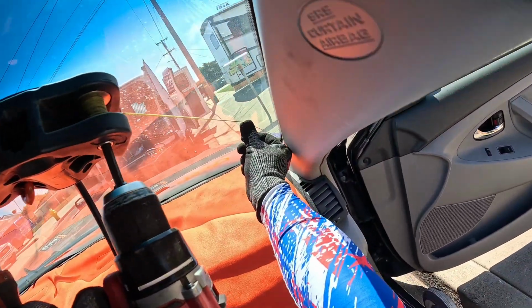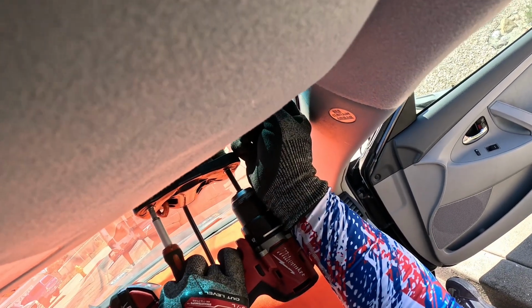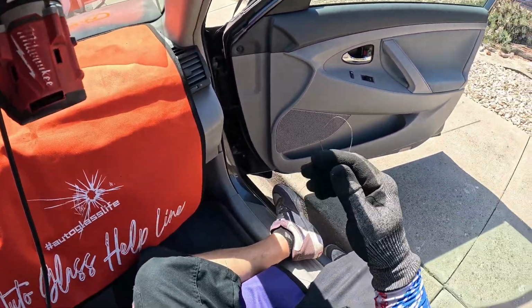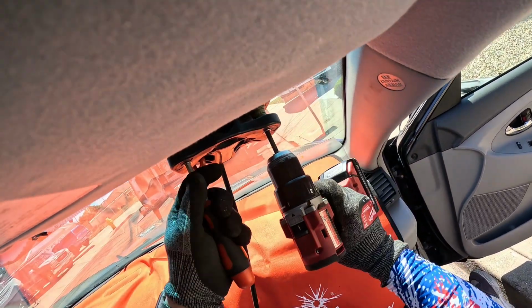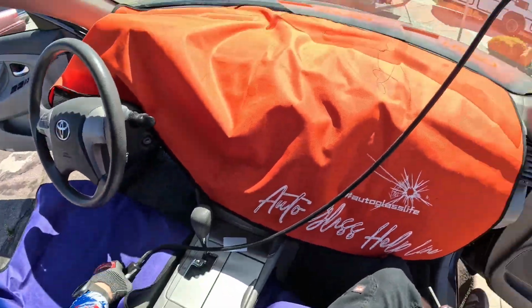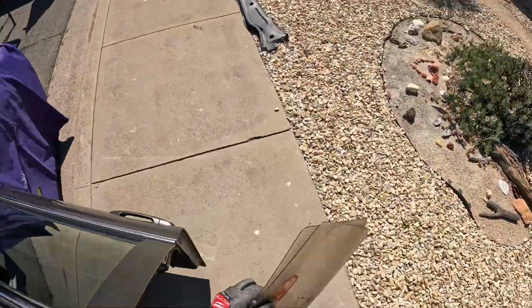Wrap our corner here, hold our line nice and tight to the windshield so we don't cut into that pillar cover. That is our wire from our molding coming through. That is not a piece of plastic cut loose from the pillar cover there. We are free and clear on the windshield.